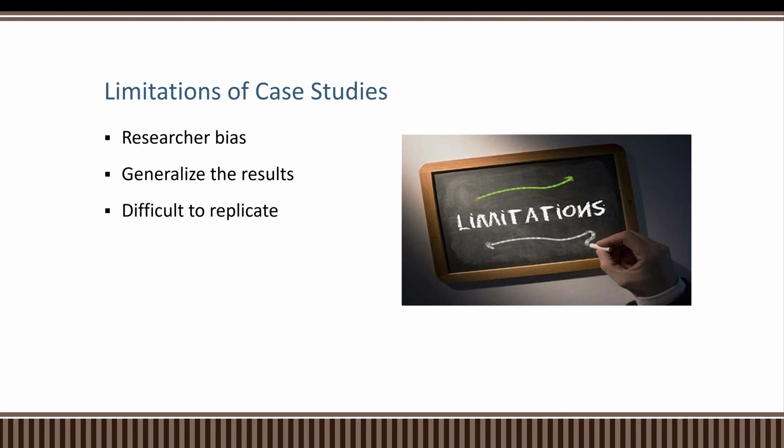And also address in your research methods section the limitations of your study. Now, this is limitations both of case studies at large as well as limitations of your particular research. Consider both researcher bias, the generalization of results, and the difficulty to replicate case studies. Case studies in general have limitations such as their inability to generalize to a greater population. You can write to the limitations of a case study in general, as well as to your own case study.